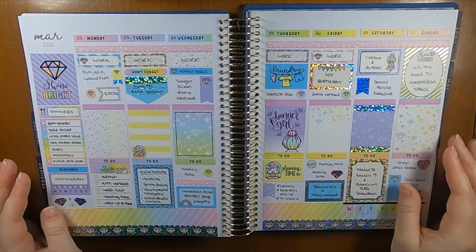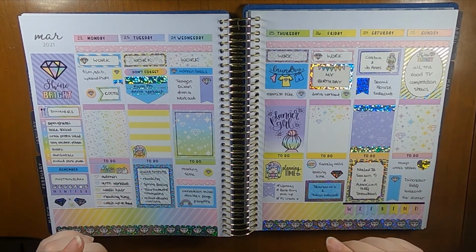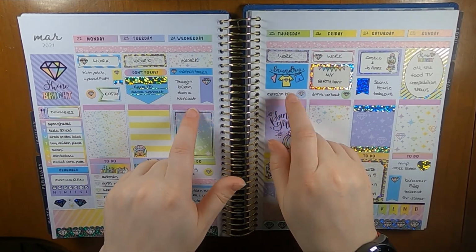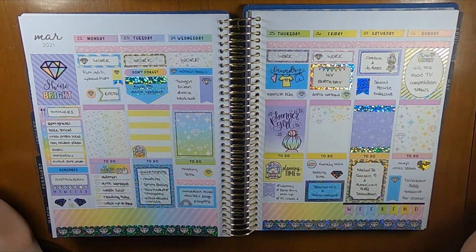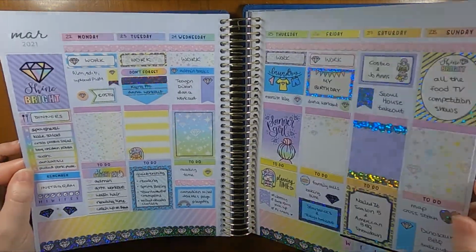The only thing that didn't come from Shine Sticker Studio by Craftsmith at Michael's was this washi, which comes from Amazon. Everything else came from either the kit or one of the extra sticker books. So yeah, I love how it turned out.